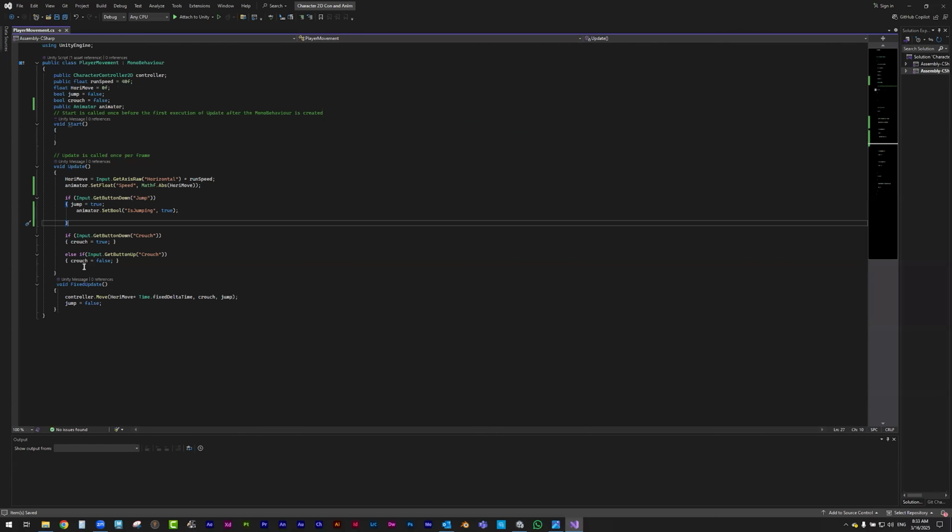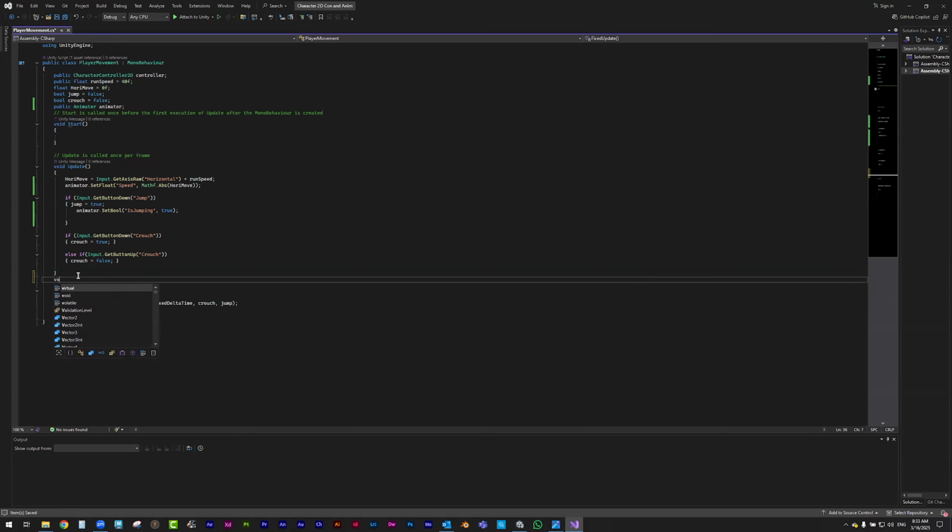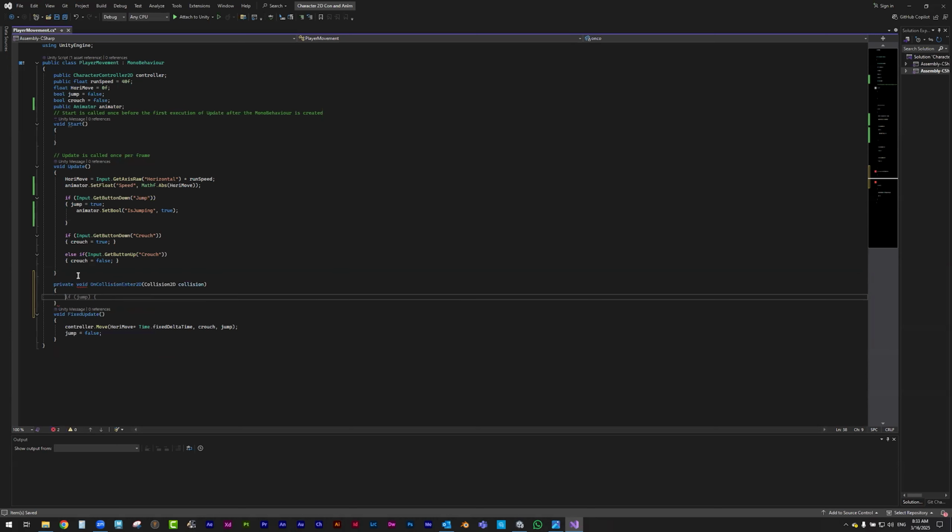Let us do it here. I need to create a new function, void OnCollisionEnter2D, of course. I don't need the private.